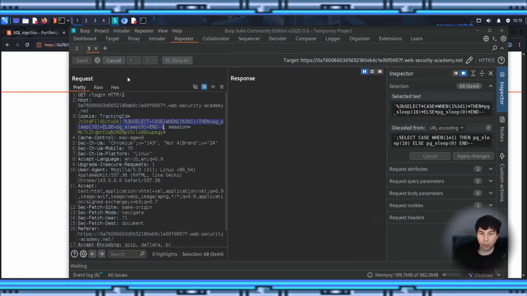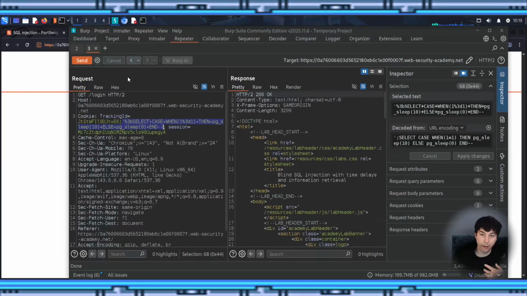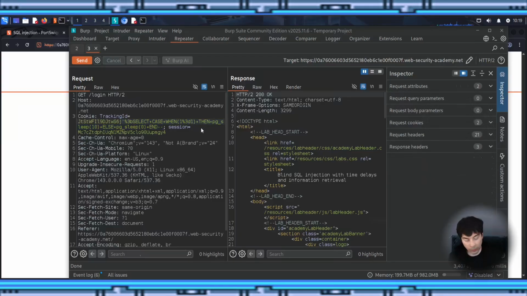If this seems to take a while, then that means we have blind SQL injection, which is great. We know it's working. So this is taking quite a while. And to prove this, we'll come to our 1=1 here, and change it to 1=2, because that's false. And let's see, it comes back right away. That means that we have SQL injection. Fantastic. Now, what can we do with this to find out more intriguing information?